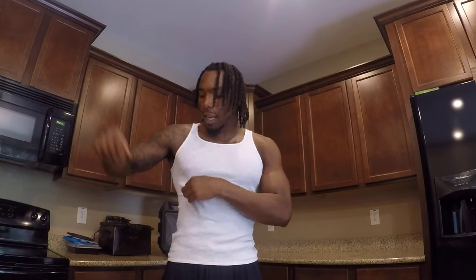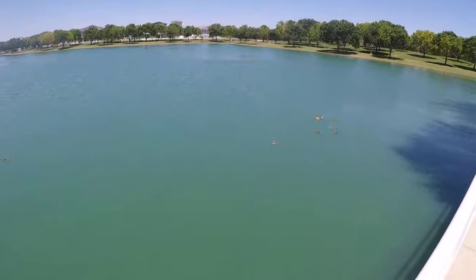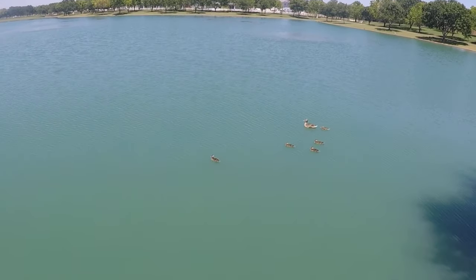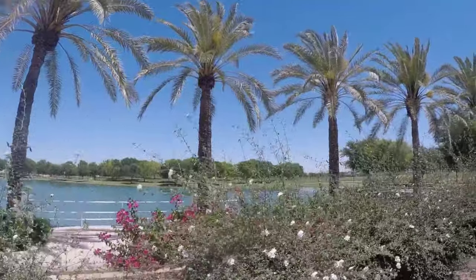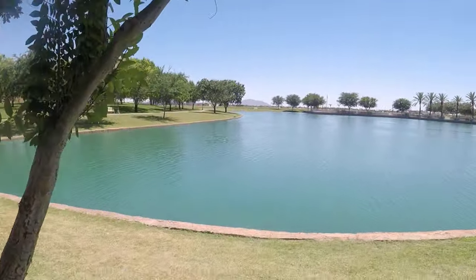I don't know, I just feel comfortable in it. This is like a 'shamedium' so it makes me look a little bit bigger than what I am — don't judge me. All right, so I'm at the spot right now. I don't know exactly where I'm going to post up but it's pretty nice here. We're going to find a spot real quick. All right, so I thought we were going to use a park bench but this is a perfectly good tree right here, so we're just going to use this. The view right here is beautiful.